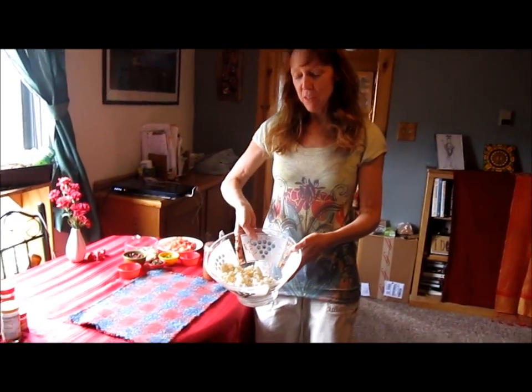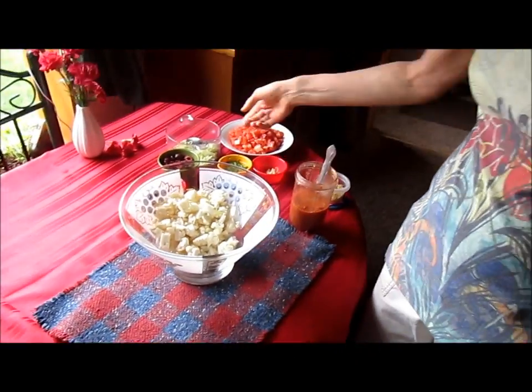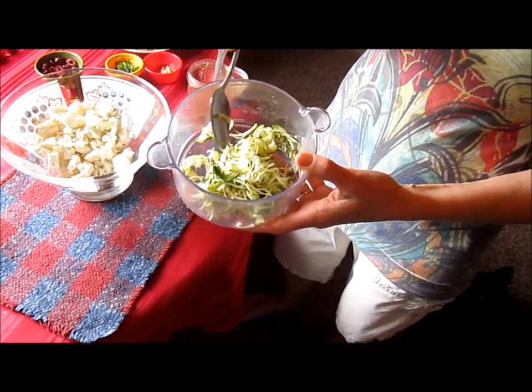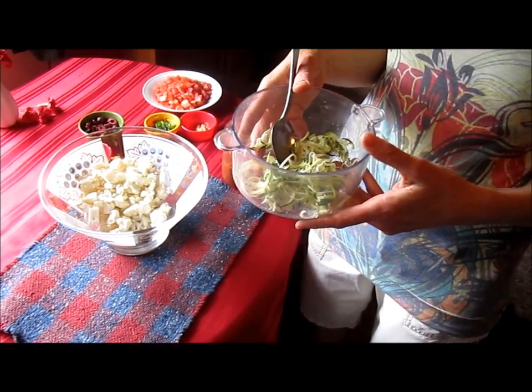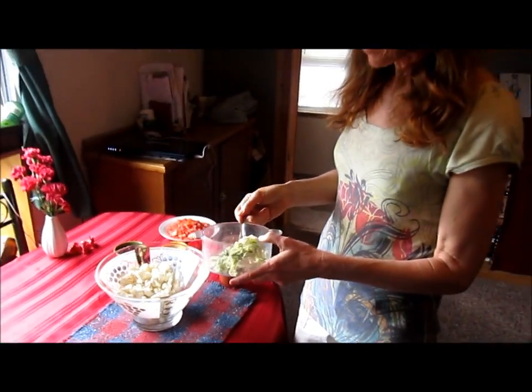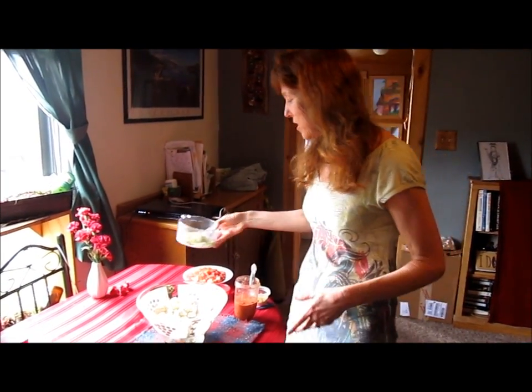So I cut up a bunch of cauliflower here, and I also shredded some zucchini to look like noodles. And you can do this in your spiralizer or with a chibo. The spiralizer makes really good noodles. And you salt them first and then soak them a little bit while you're doing the other ingredients.